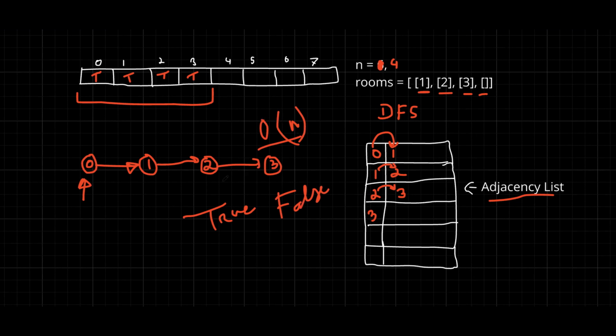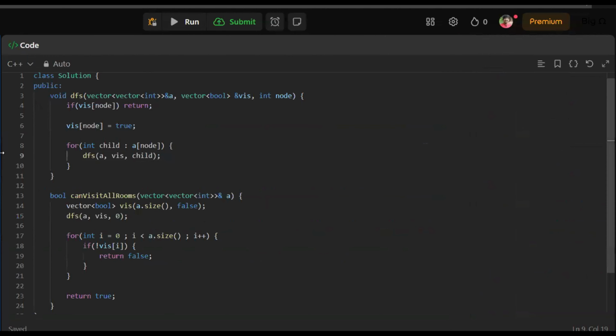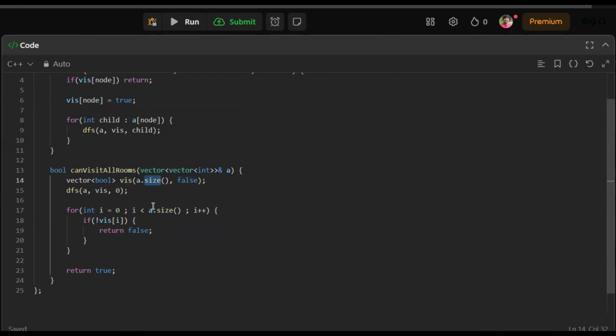Now let's move on to the code. In this problem, the code is pretty simple. At first, we are given a function named canVisitAllRooms, which has a vector array as parameter. Now we are initializing the visited array with false for all of the rooms and calling the DFS function on the first room.